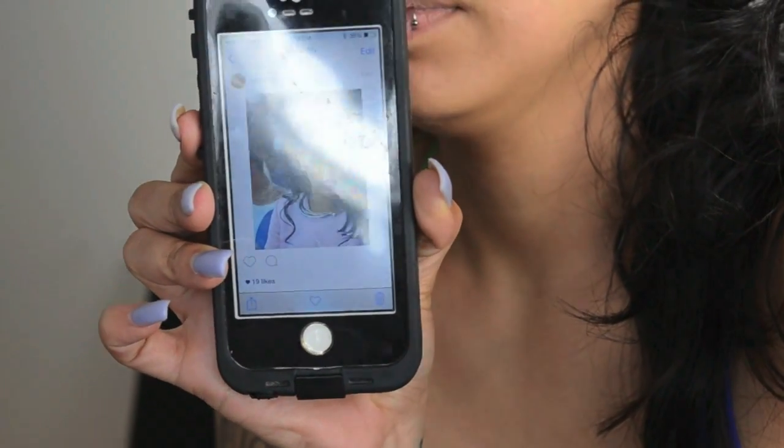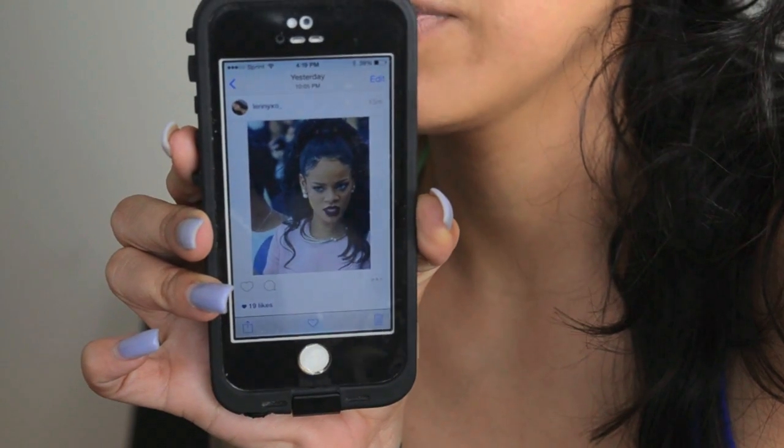So there it is. Let's get into the makeup tutorial because I saw a picture of Rihanna. And let me see if I can pull that up. That picture of her just looks really, really natural with just a little dark lip. I figured I have my hair like this, so let's do that makeup tutorial.